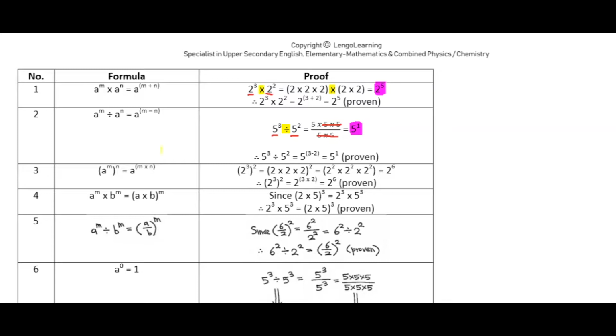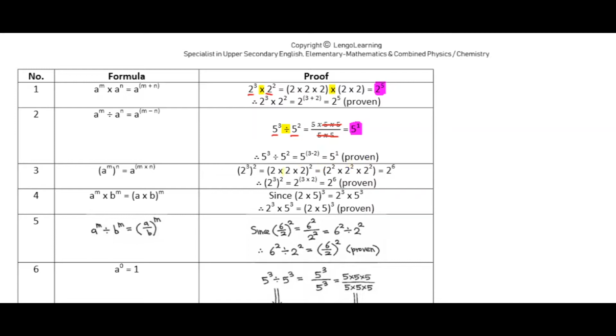What about the next one? a to the power of m, to the power of n, equals a to the power of m times n. I'll just give you an example. 2 to the power of 3, and then I apply a power of 2 to this whole term. What do I get? 2 to the power of 3 is within the bracket, so within the bracket I have 2 times 2 times 2. If I have a square outside the bracket, this power will be applied to every single term within the bracket when I expand it.